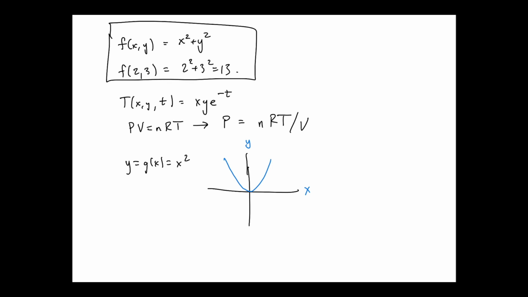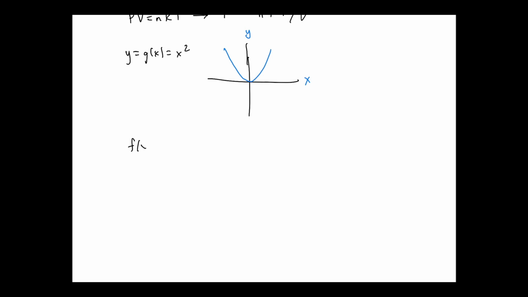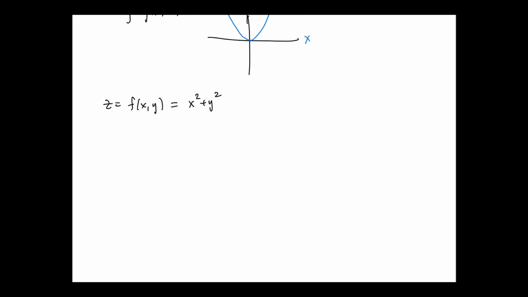Okay, so the question is, how do we do this for 3 coordinates? How do I do this sort of graphical business with my first example, which was f of x, y? I'm going to call that z. And so now, what kind of points am I going to be drawing? They're going to be points in how many dimensions? 3 this time, right? An x and a y, and then a z. So how do we orient our coordinate system to draw this? And this is a pain in the butt to draw, but you guys will have to bear with me.